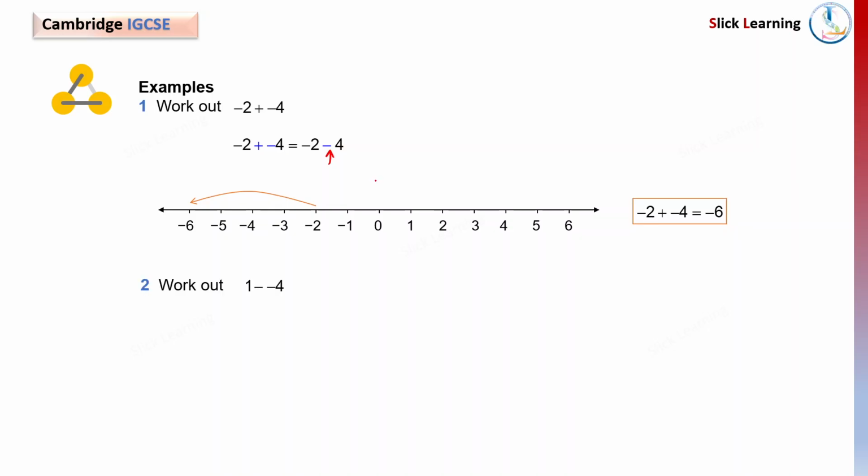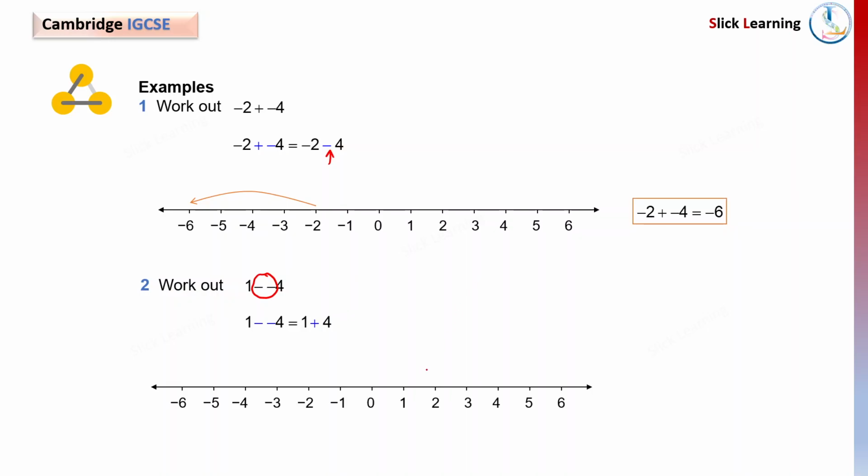Let's take the next example. We are going to subtract 1 with minus 4. As we can see, two signs are same here and these are together. We know that if there would be same sign, we are going to replace it with plus. So just replace it with plus and we can simply add 1 plus 4, that's going to be 5. Or we can take the help of number line. Right now here we are on 4, and if we move 4 steps towards right side, we will be reaching at 5. So the result is going to be 5.